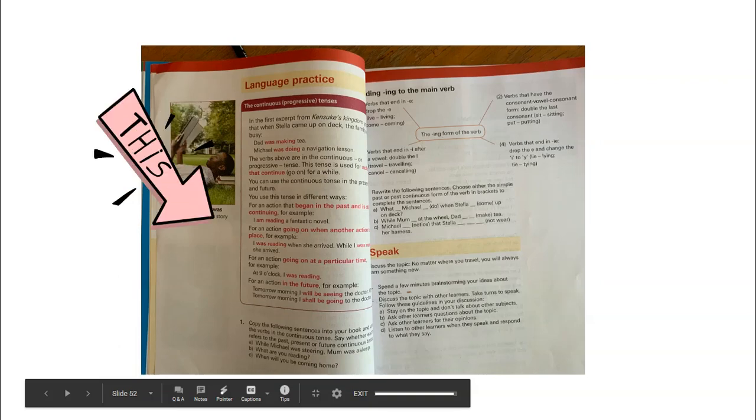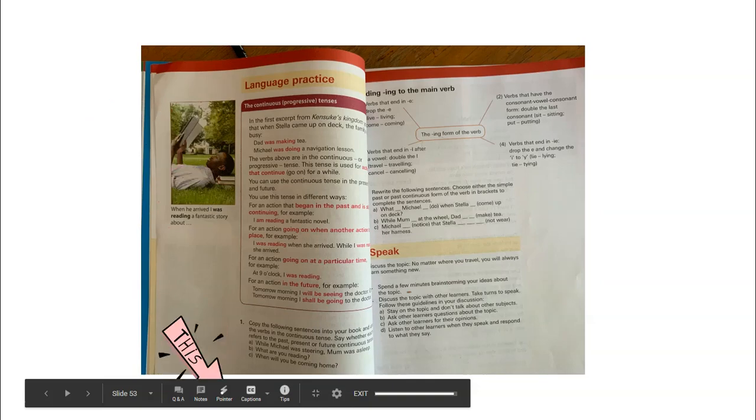All right. In your textbook on page 86 and 87, you'll see that there is a note. I'd like you to just read through this note. And then I would like you to do the very short exercise on your own without looking back at any other notes, but just trying to do it yourself from scratch, 1 ABC. I don't want you to turn back anywhere. I want to see if you remember how to do it. Then I want you to read the little note about adding ing to the main verb. If you'd like to take this note down in your book in form of a diagram, you're welcome to. Otherwise, I don't mind if you just use your textbook as a reference.